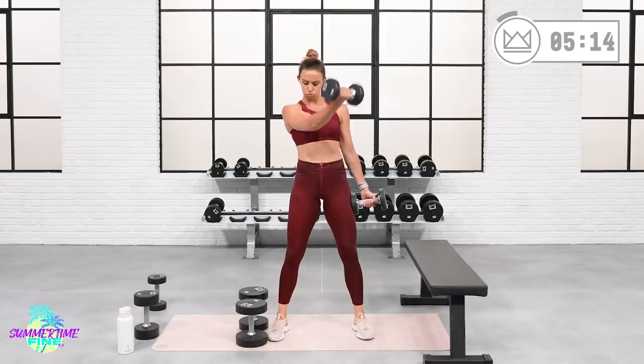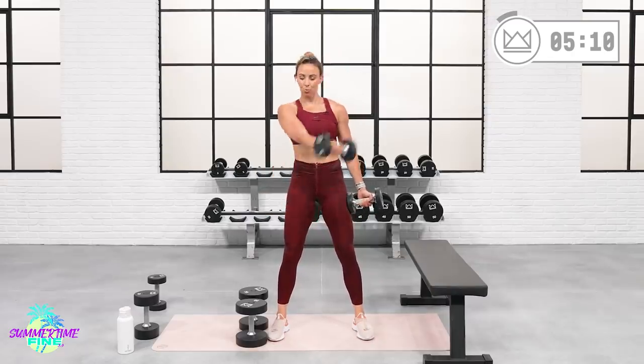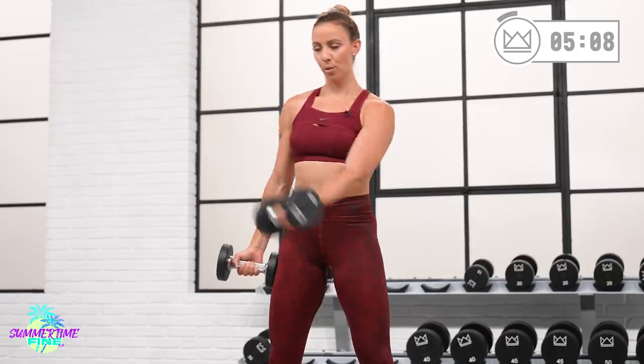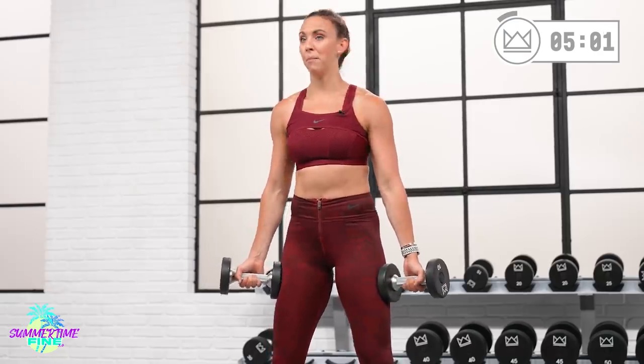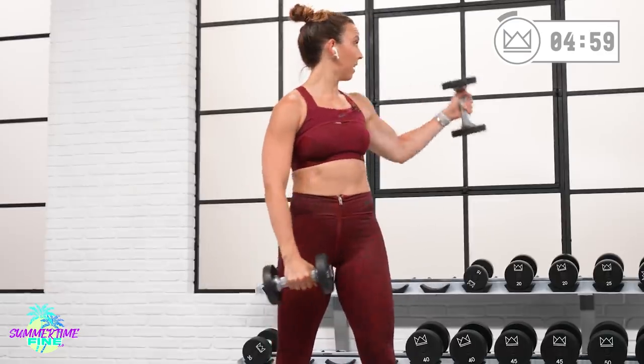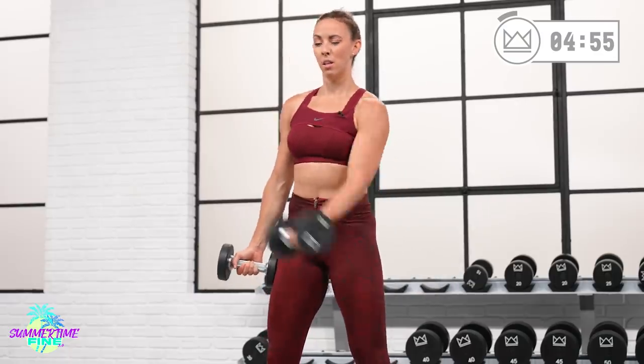3, 2, 1. Good flex. Great job. I gave the metaphor last week of imagining these dumbbells have elastic bands on them and they're strapped diagonally to the walls behind me and we're pulling away from the wall.